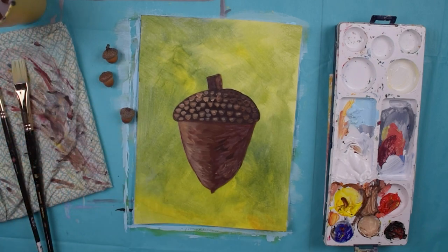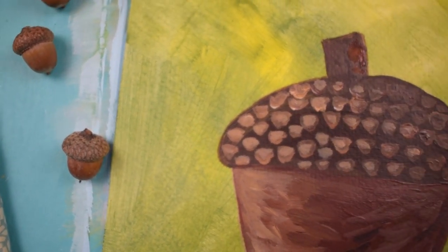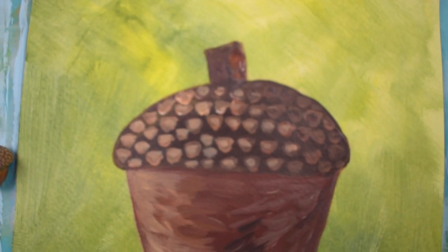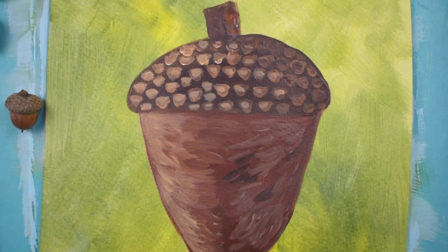And once you're happy with it, you can stop. You can paint some oak leaves in the background if you wanted to, or you could add a stem and a tree branch to your acorn if you would like, or you can just leave it as is.